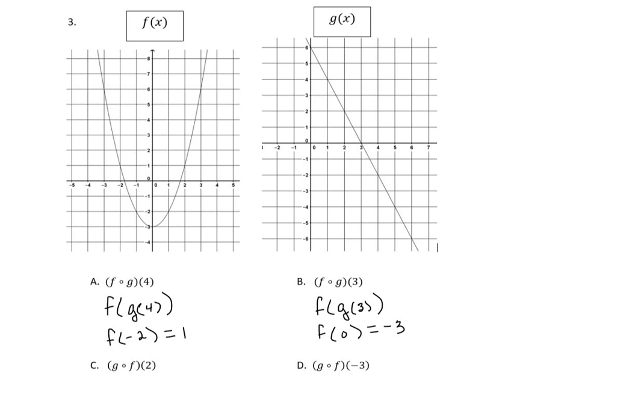Okay, problem C, I want to be finding g of f of 2. Here I'm going to start off by putting 2 into the f function. So put in 2 and you get out 1. So I want to be finding g of 1. I find 1 along the x-axis, and there's the corresponding point, 1, 4, so my output there is 4.